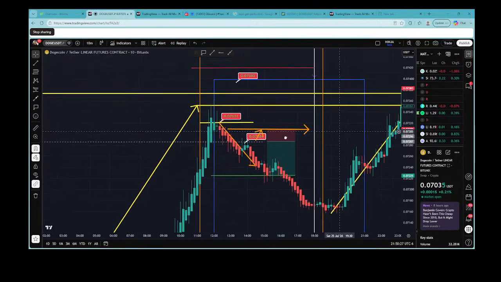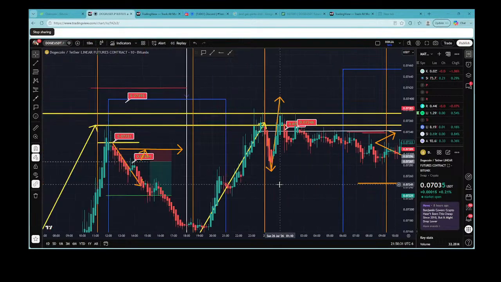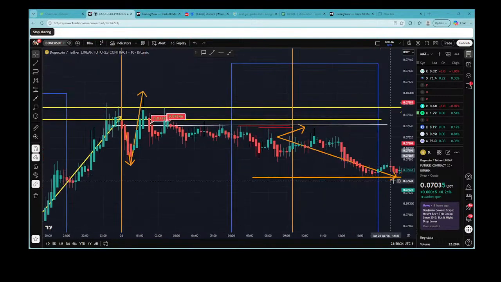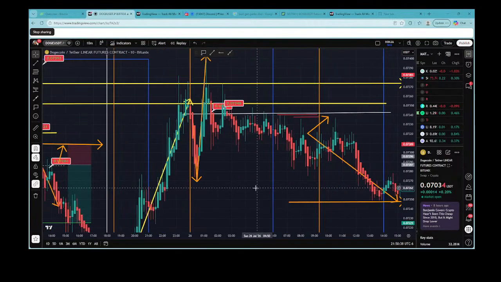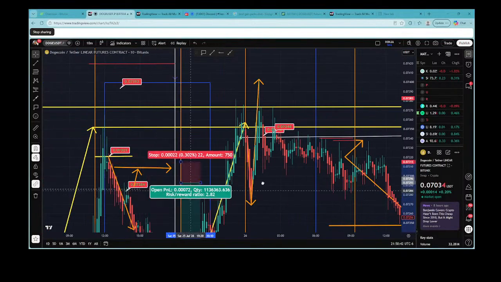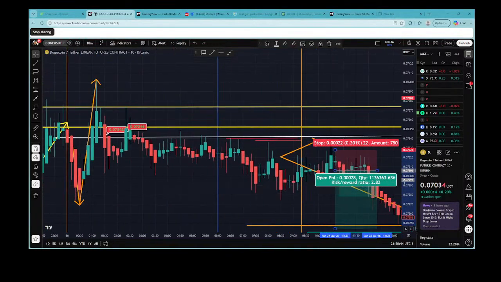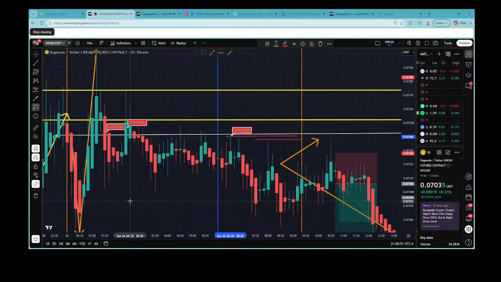Now I let that happen again. Same scenario. What do I get? Here's my blue box down right here. I do the same thing, right? These are steps, right? So all I'm going to do is, when I get my blue, I wait for a pump, right? Remember, you're building a trade, right? So here's my 2 hour. I wait for a pump. Here's the pump. Bada boom, bada bing, right?